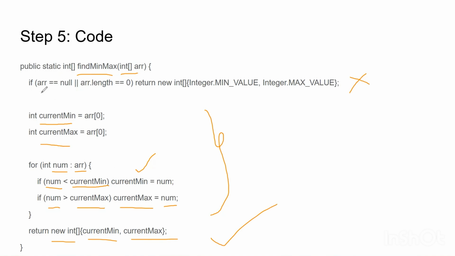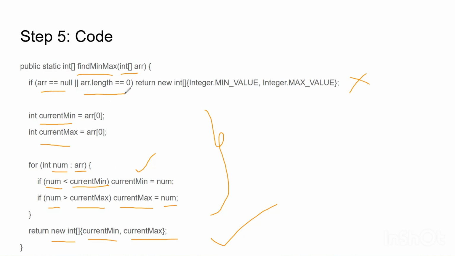What if the array that is given itself is null? Or what if there are no values in the array, the length of the array is 0? What to do in certain cases? That also you'll have to decide, or you can ask the interviewer itself. So in certain edge cases, what do you want me to return? Accordingly, you can return those values.